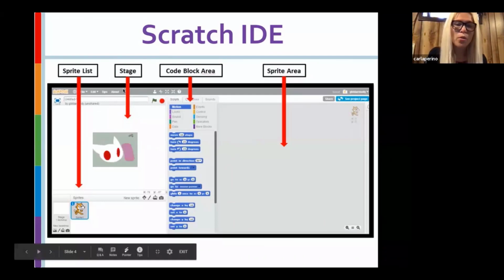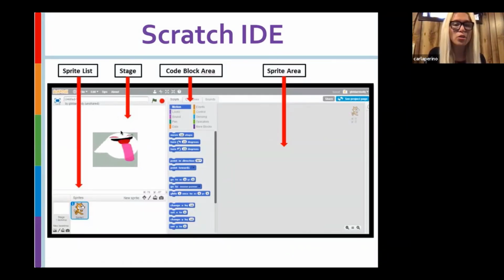All right, so also we have our stage option. Now your stage option is going to be the background, okay? That is going to be the different backgrounds. Now there is an option where you guys are going to be able to paint your background, as well as put a background maybe from Google image, or you also are going to be able to place it from a different option, okay? So you should be able to do it from different options.